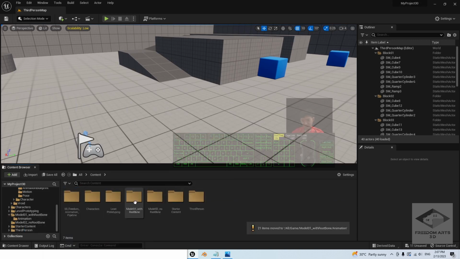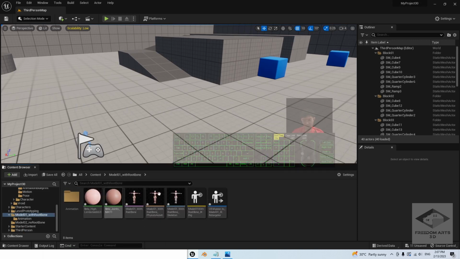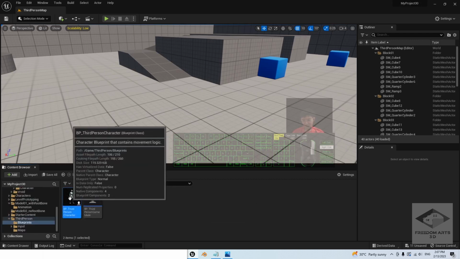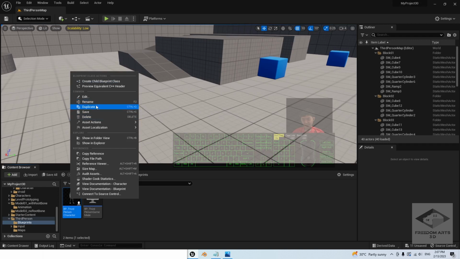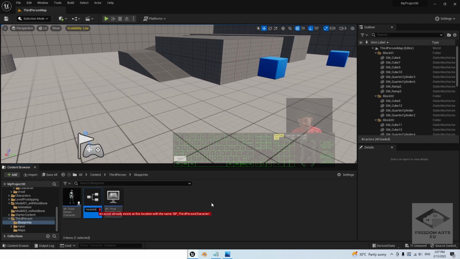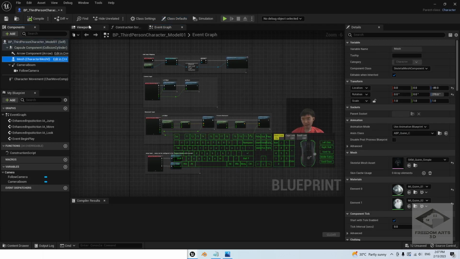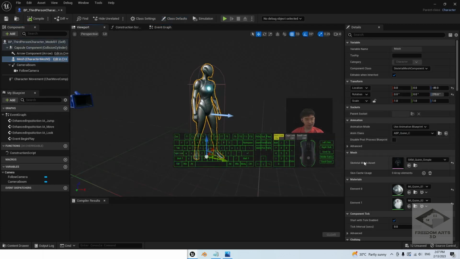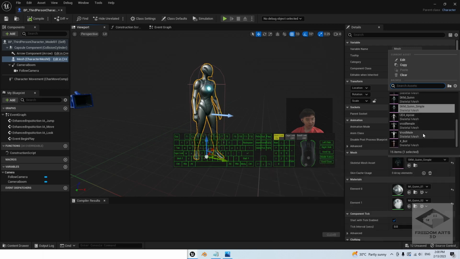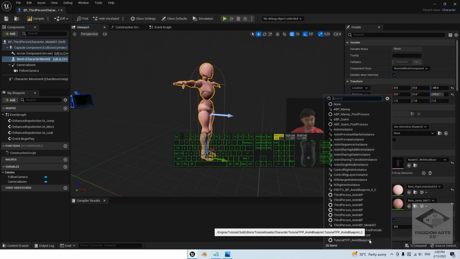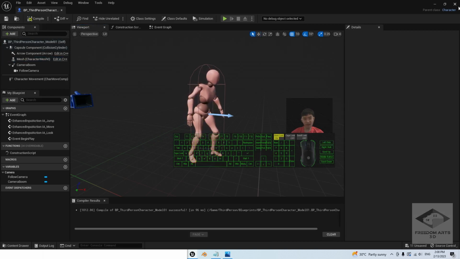Done. Then to make the model 01 with Rootbone become the main avatar, it is really simple. Go to the third person, go to the blueprint, just right click to duplicate this. Next, press an underscore, name this as model 01. Next, just double click to open it. Click the mesh, click the viewport here. The skeleton mesh, you choose your model 01. Then the animation class, you change it to become the third person animation blueprint model 01. Once done already, click compile, click save and close.